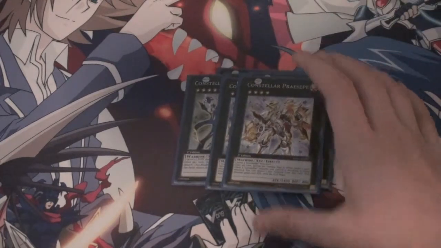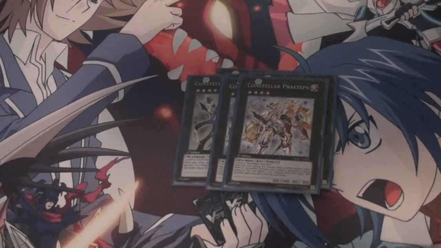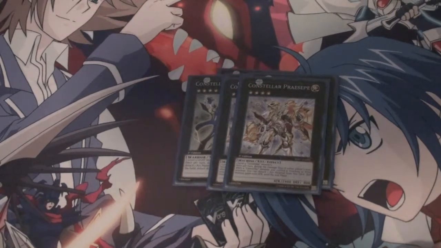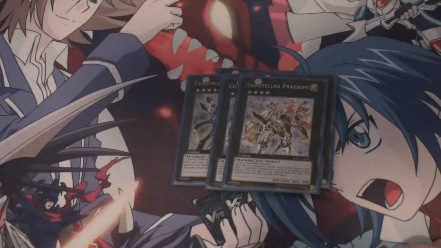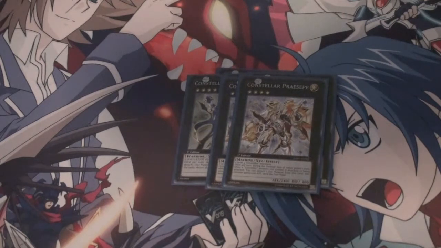And I run 2 Precepts. It has 2400 attack and 800 defense. It's 2 level 4 Constellar monsters, and once per turn during the damage step of either player's turn, when a Constellar monster you control is attacking or being attacked, you can detach 1 Xyz material from this card. That monster gains 1000 attack until the end phase. So it's pretty good.